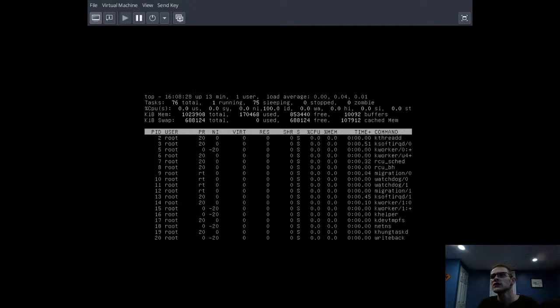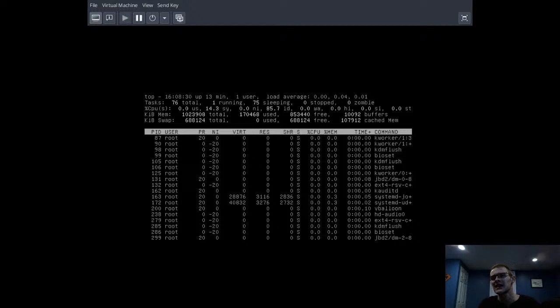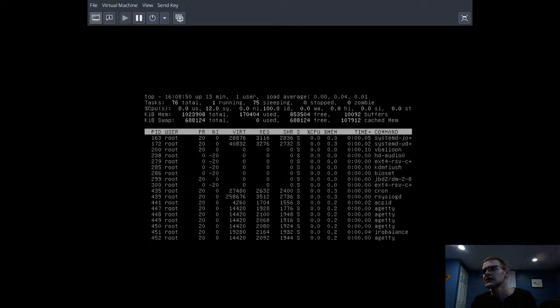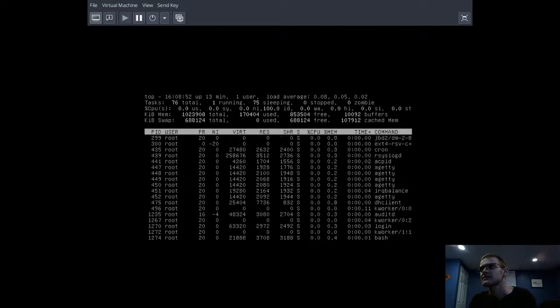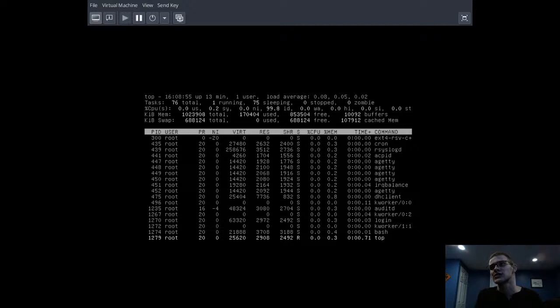And you can scroll through and see everything that's running on your system, its PID, who's running it, the amount of CPU it's using, the percentage of memory it's using. You're going to want to get a good idea of what should normally be running on your system, so that you know what exactly in here is unusual. For example, if I scroll through here, I can see I've got auditd running. That's normal because I just installed it.